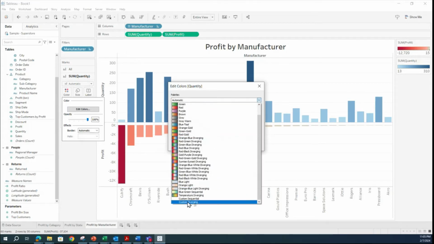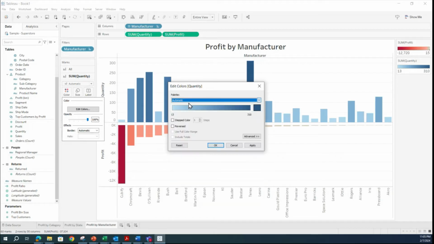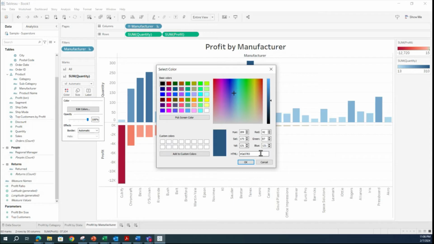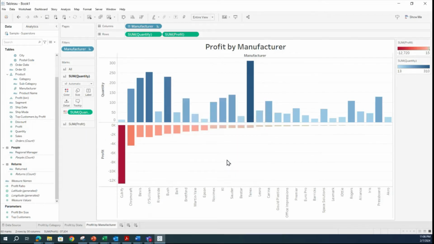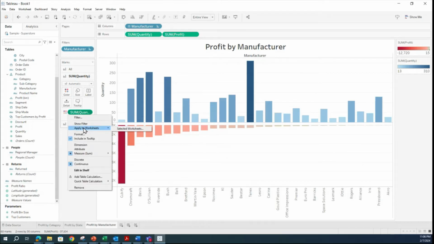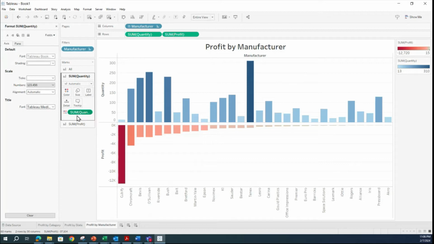That's what I'm looking for. Custom sequential, custom diverging, no, automatic is good. Not reverse, not advanced, start and apply, cancel. Show filter, apply to worksheet, no format.